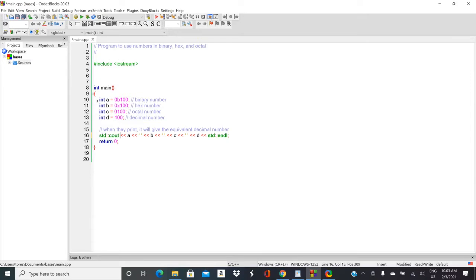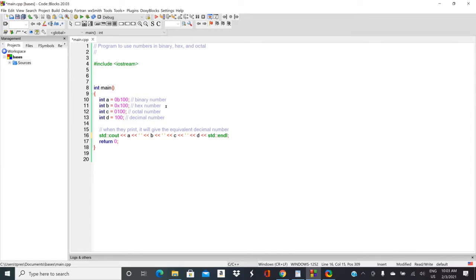The numbers would need to be integer values, and so if you wanted to do a binary number, you just set up an integer, and then when you're putting the number in the integer, use 0b in front of the number, and then you could put a number that's in binary. So that would be a binary 1, 0, 0.